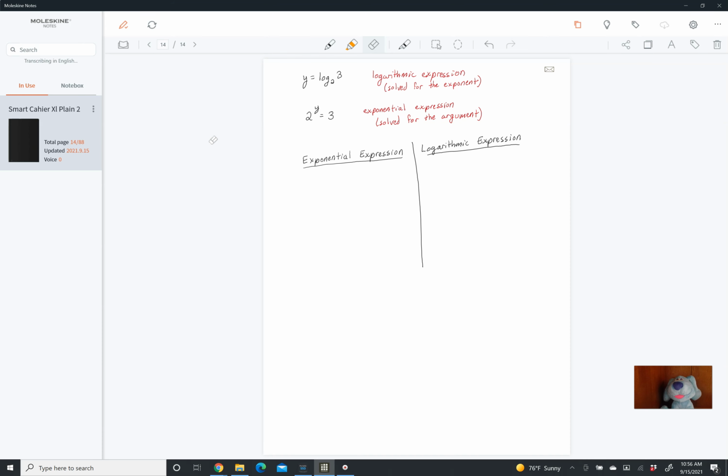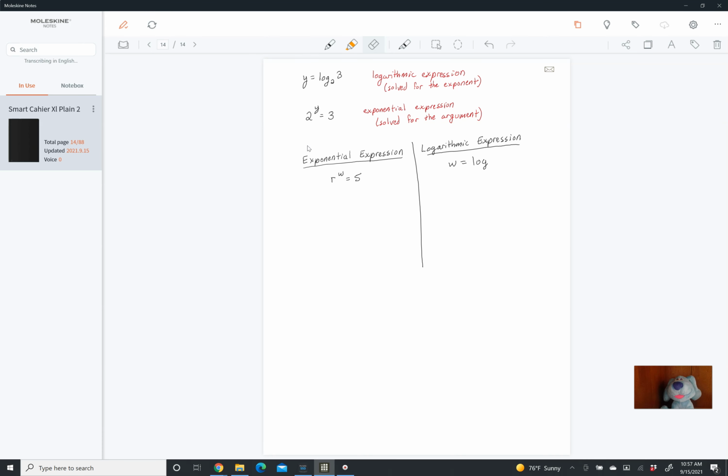Okay. So let's start with r to the w is equal to 5. So we're going to take this and we're going to put it in logarithmic form. So this is exponential form. This is logarithmic form. Okay. So we are given the exponential. We want it to look like this, meaning we want to solve for the exponent. So our exponent here is w. So this is going to be w equals, then we have our log.